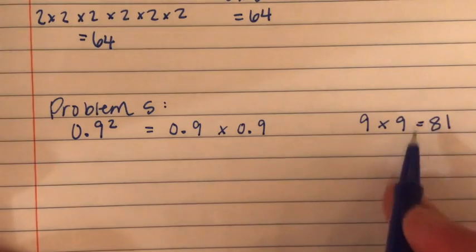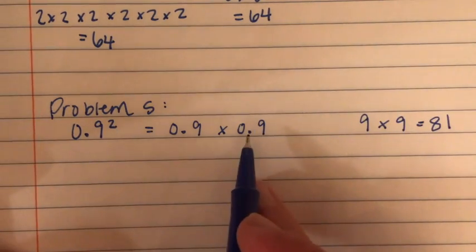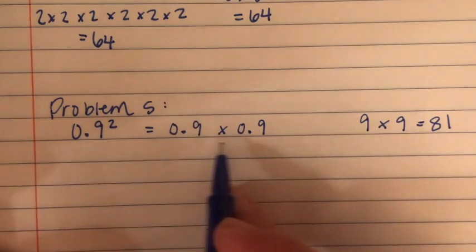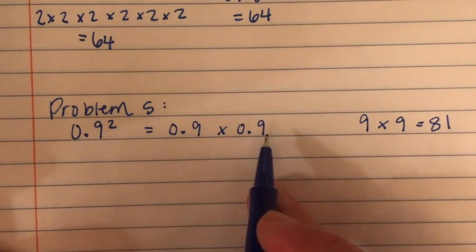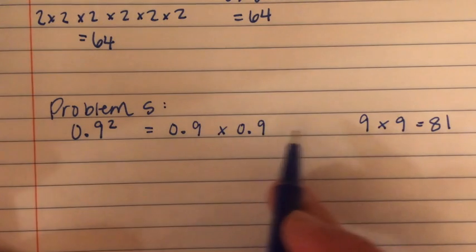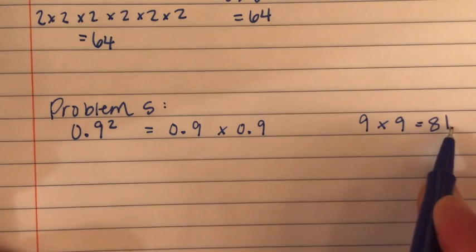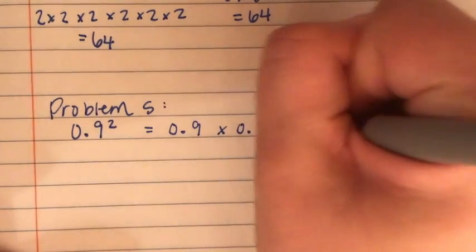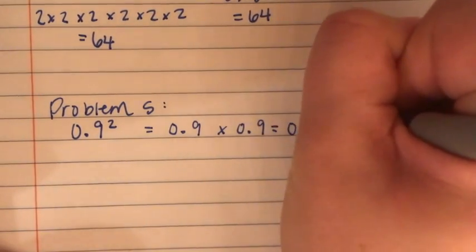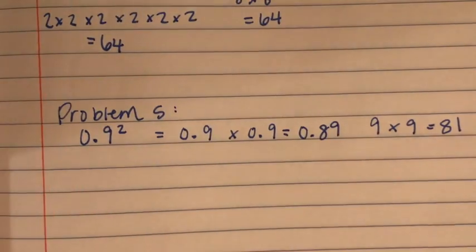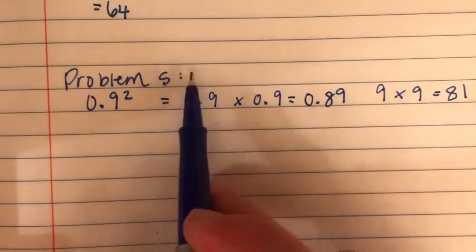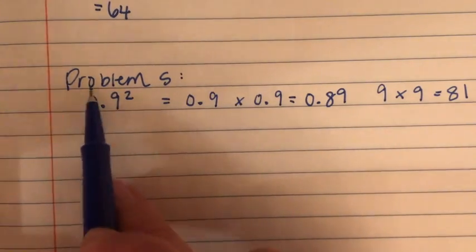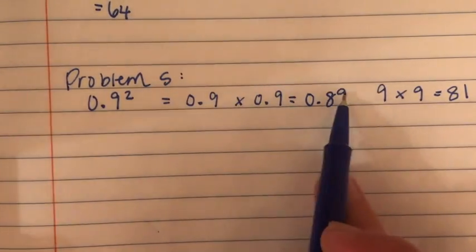And then to figure out where my decimal goes, I'm going to count the total number of digits behind the decimal place in my original problem. So here there's 1 number, 2 numbers. So that means that my decimal has to start at the end and move in twice. So I would get 0.81 as my answer. But again, if you don't want to do this, you can use a calculator. I'm more concerned about whether or not you can get from here to here, not from here to here.